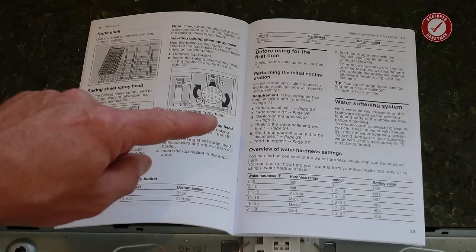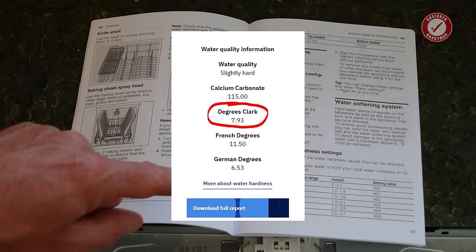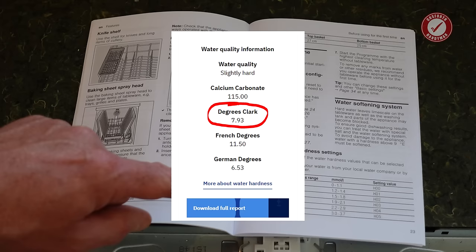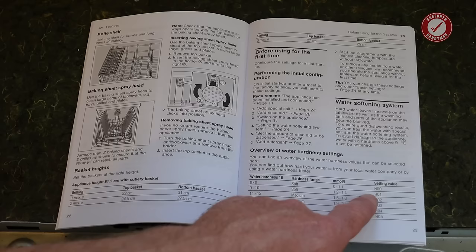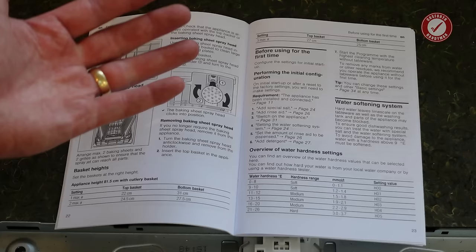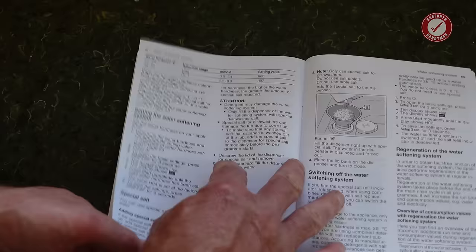Now, interestingly, for where we live, it says that we have slightly hard water, but it says that the water hardness is only 7 degrees E or 7 on the Clark scale or something like that. I can't remember. Either way, according to this, 7 is in the soft range. So I'm going to assume we're in this kind of region here where you have to set the dishwasher on either H00 or H01. The key thing is really, if you're in an area of the country where you have really hard water, then you need to set this setting accordingly, because it goes all the way up to H07 if you have water hardness of like 62 degrees E or whatever.